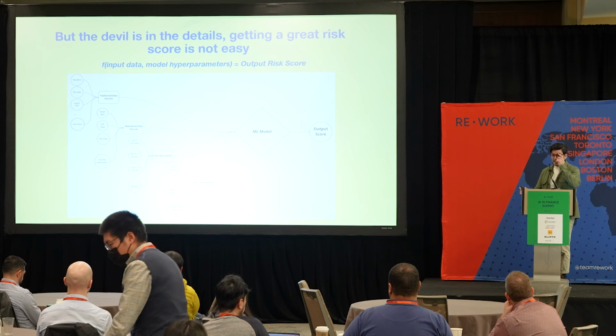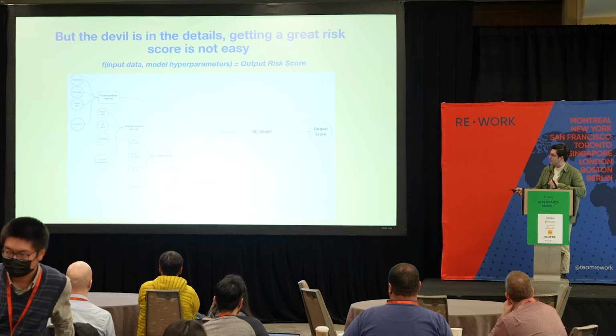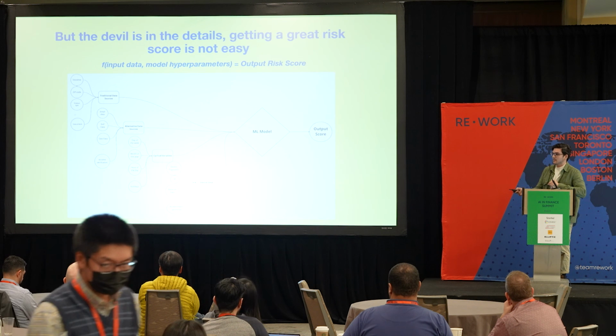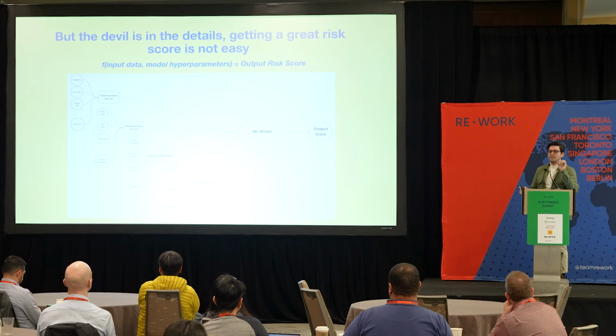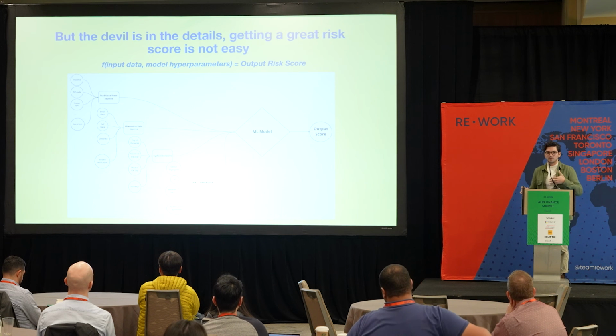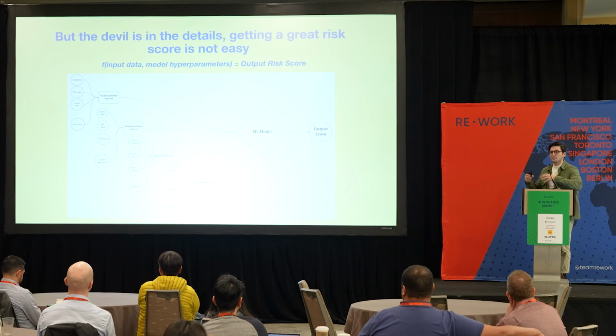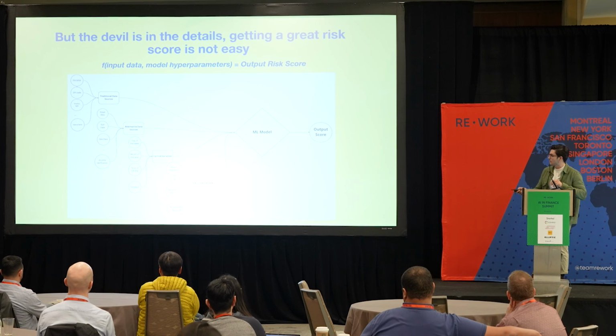EXIF data is not very common, but that's basically all the information about a picture. If there's any picture, you can tell what kind of camera it was taken with, the pixels, all of that stuff. And again, all those variables individually don't really tell you the story, but if you start combining all of these weak learners, as we call them, they can become a very, very powerful story, right?